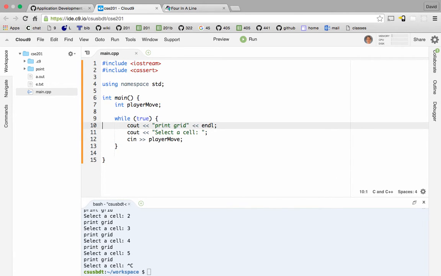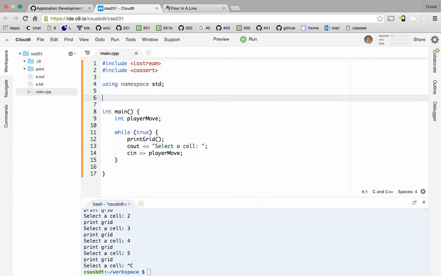So let's print the grid like this. We're going to put it in a function. We're just going to print the grid. So you want to keep main simple. So we're defining functions that do work for us. So it's a void function, print the grid.